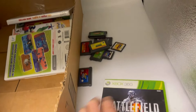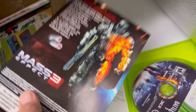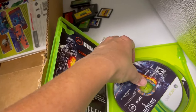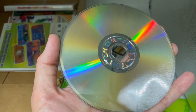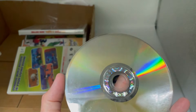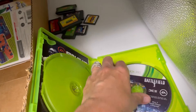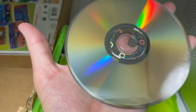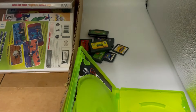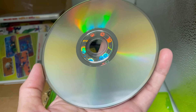I wonder how many messages I'm going to get — people saying 'oh that's a great game' or 'oh those are no good.' I played Super Nintendo when I was a kid, so I didn't really play any of these. This one is super scratched. Whoops — now it has another scratch. This one looks really good — this one looks excellent. That is clean.